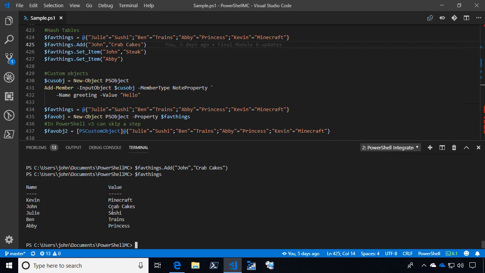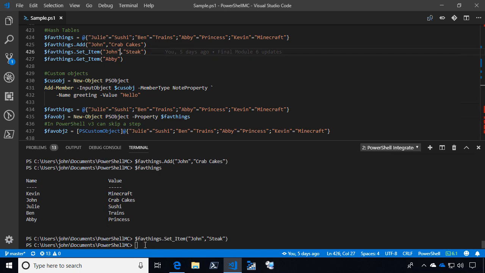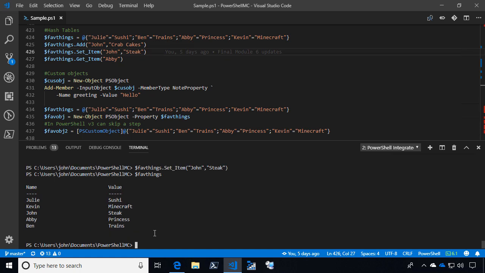John likes crab cakes. Well, I can change the values because although I kind of like them, they've never been my favorite. My wife and I went out for dinner a few years ago to a nice restaurant. We both had the crab cakes. And then about 6 hours later, we were both violently sick for about 2 days. They poisoned us. So now I've been unable to even look at a crab cake since that time. So it's been a few years now. And so I'll put what really has always been my favorite food, which is steak. So I'm going to modify the hash table to set item John to be steak. So we look at favorite things again. Well, now it's a bit more realistic. John's favorite thing is steak.